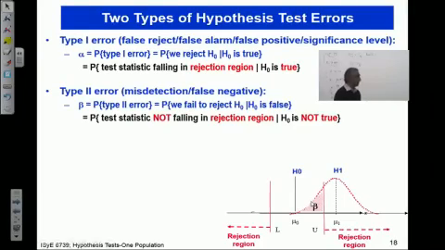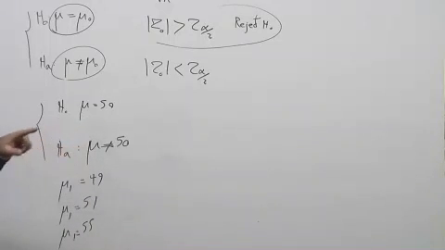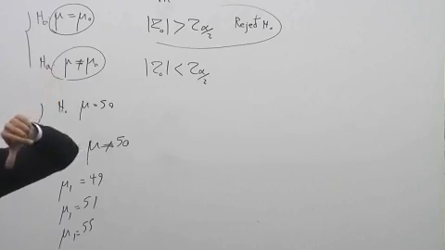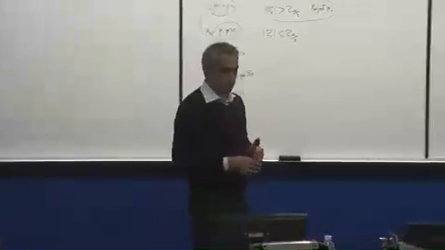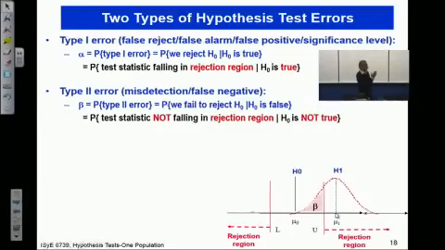And as we said, beta is a function of how far we are from mu 0. So the difference between mu 1 and mu 0, beta is a function of that. When we increase mu 1, what happens? Beta decreases. Okay? Why? Because look at this distribution. When mu 1 increases, the distribution is shifted to the right side. Therefore, your beta is going to get smaller and smaller.